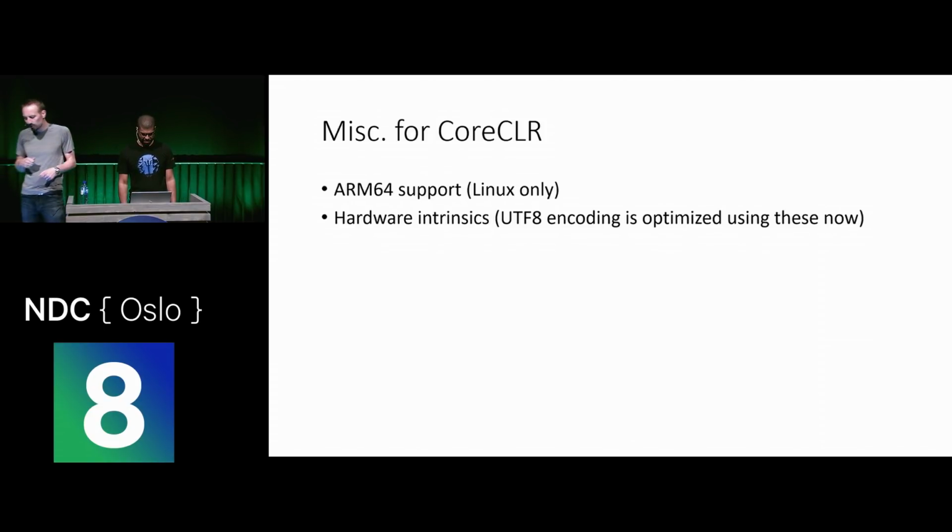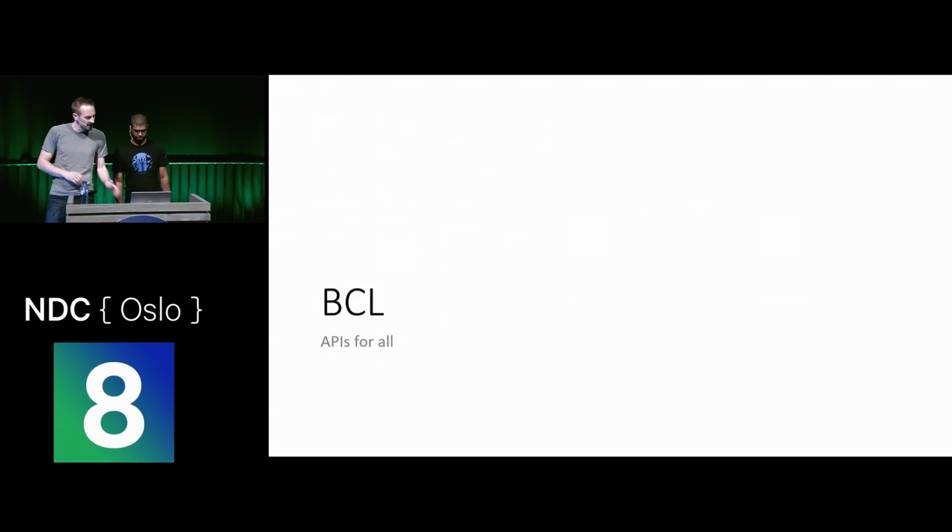And then also we have hardware intrinsic support now so that you can, from managed code, detect if your CPU supports something like AVX-512, if you've got some super expensive Xeon processor, and then utilize those APIs from managed code to do vectorization and all that type of wonderful stuff. Advanced stuff. The inbox UTF-8 encoding, which is obviously very relevant in web applications, and which ASP.NET Core uses by default, has been fully optimized using all of these new hardware intrinsic supports. All right, let's move out of the CLR and up into the BCL.